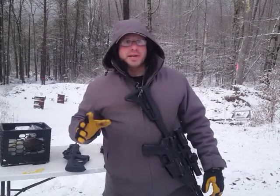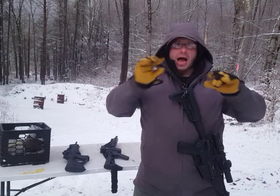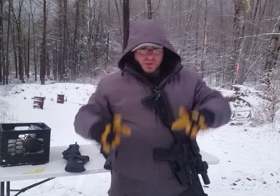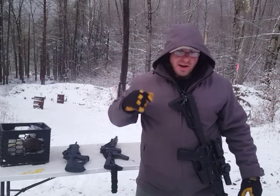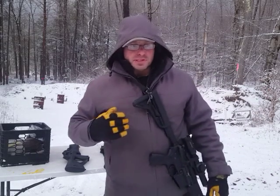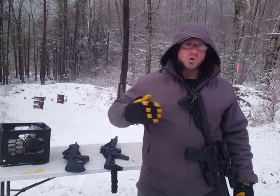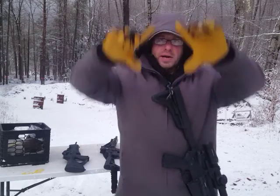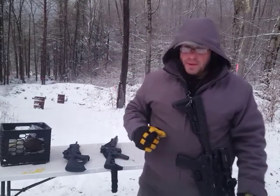Now in the one setting, what I can see on this particular scope is the target. I can't see the chevron in the center, but I can see the horseshoe, the circle basically around it. So what I was doing is putting the horseshoe around my target, around the 8x11 paper. If I switched it to the number two position, now I could see the chevron, but the reticle was so bright that I could no longer see the white paper. So the reticle basically was overpowering the target. So I had to switch back to the one position, where you can't see the chevron, but I can see the circle around it. And basically I had to anchor the circle to the corners of the paper and take my best shot like that.